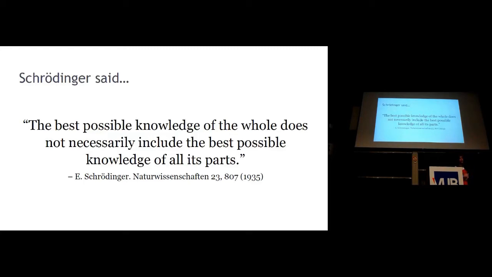Since this is an entanglement conference, I figured I would have something about how I see this relating to what entanglement is. He said the best possible knowledge of the whole does not necessarily include the best knowledge of all its parts. And in this one particular example that I showed you, it's the comparison between the ghost edges and collective classification, right? If I do collective classification, which is looking at the whole and trying to label them, I may not do as good of a job as if I just explore the graph locally and find the correlations that I need.